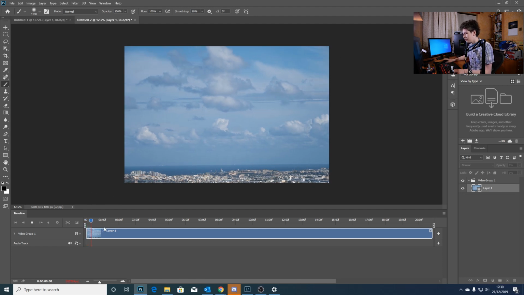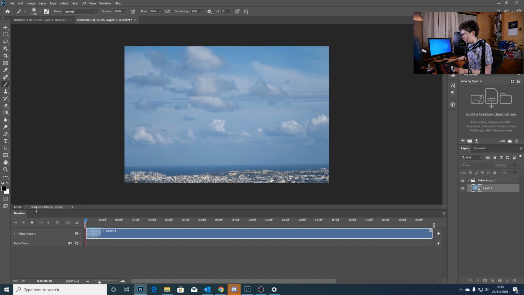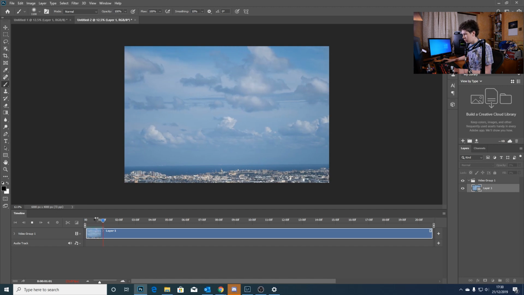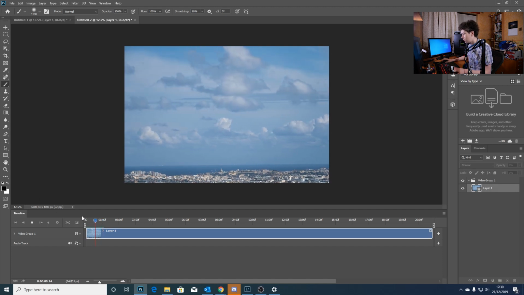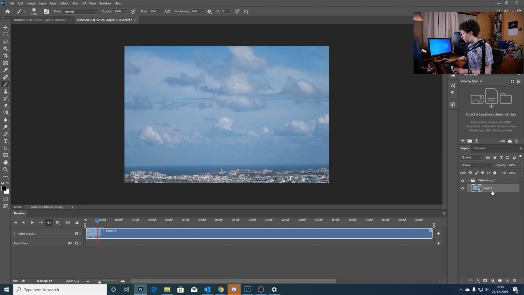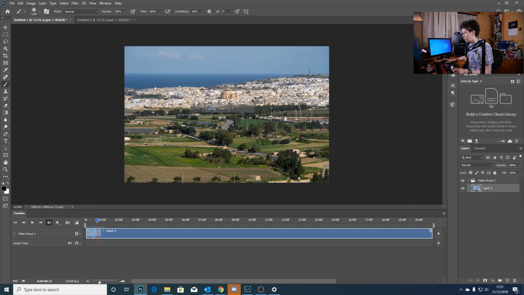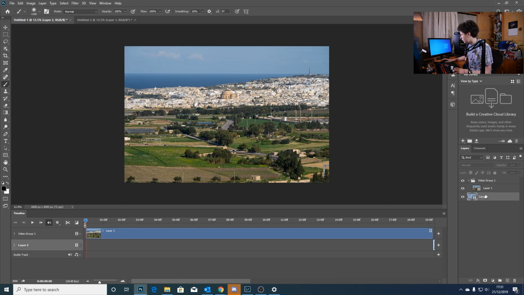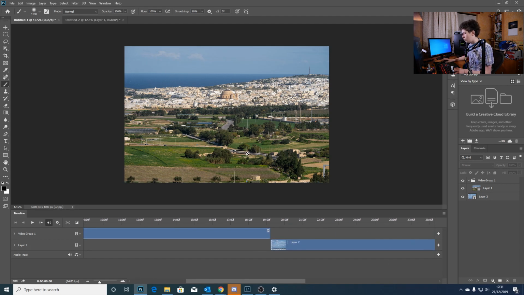Right, so yeah, again, we've got another layer here, which is the video layer. We'll get that to 1 second again, so you should have a look. Just there. And you can see we have a time lapse of the clouds, which looks very nice. So, what we do from here is just grab the layer from the clouds, drag that straight over to the other tab and place it onto the work area of here, and then pop that below it. I should have put it there, it hasn't. Oh no, it's there, it's just moved it. So if you don't see it on time immediately, it's probably just put it down around here.